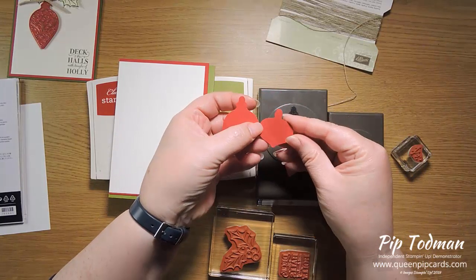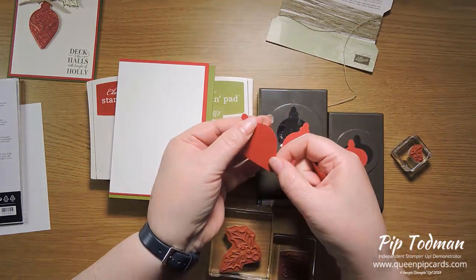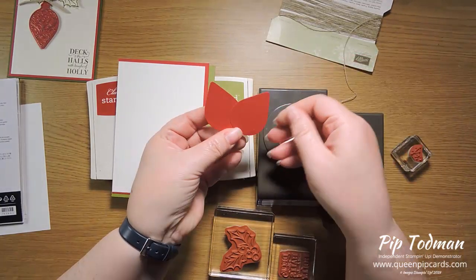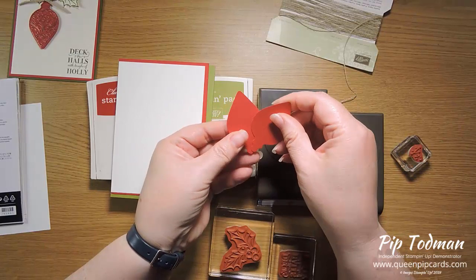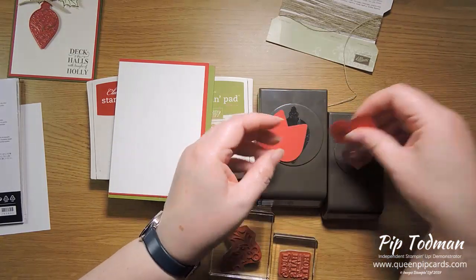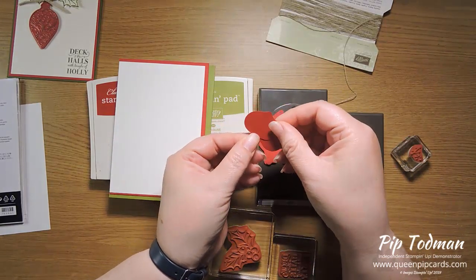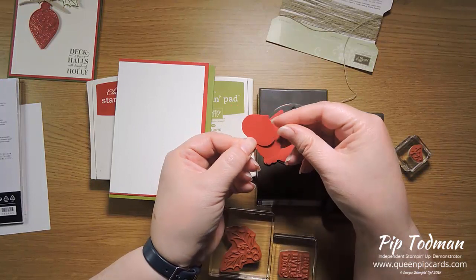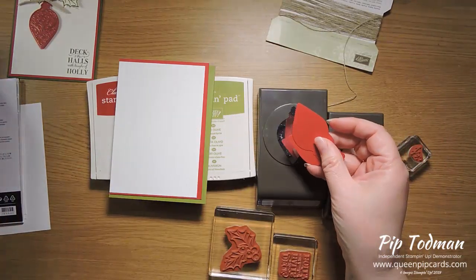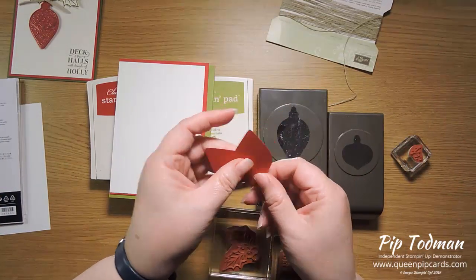So this is the small bauble, which is really kind of cute, and this is the normal size bauble. Of course you can put these together and turn them into a flower. That's just a given with any bauble. Just keep going round, and you could probably do the same with the little ones, turning them into a smaller, more open flower petal. So there you go. But these make great poinsettias, just saying, because of that sort of flat shape.